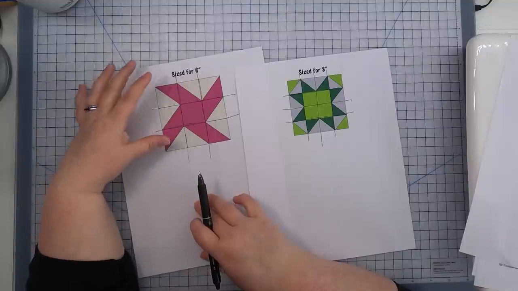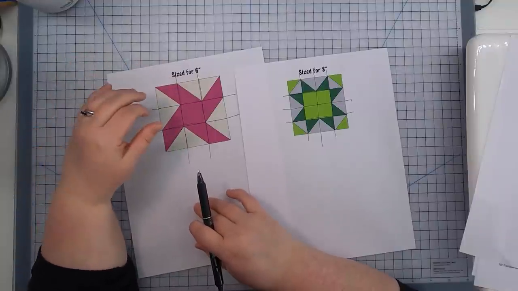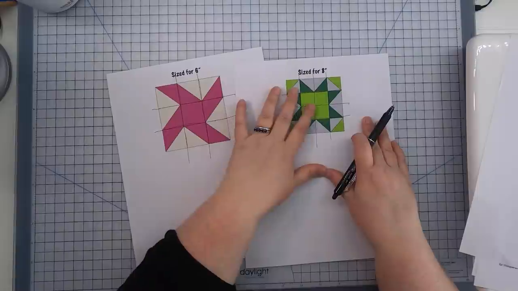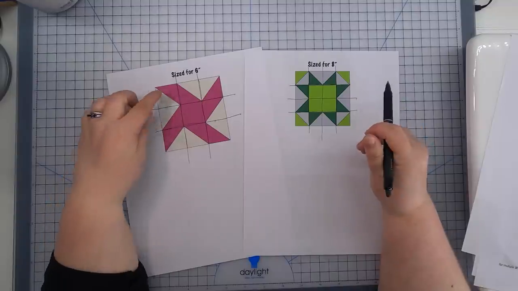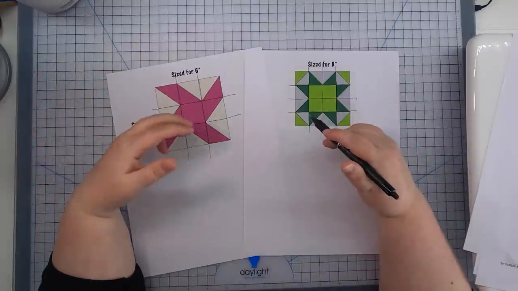Now blocks that have a three by three grid or an odd grid are going to naturally resize into multiples of three, three, six, nine, 12, 15, 18, 21. Whereas an even number grid, like this four by four grid are going to naturally resize into four inch, eight inch, 12 inch, 16 inch, 20 inch blocks. So if we kind of keep within those bounds using the multiple of the grid size as a guide, then resizing blocks is going to be really easy.